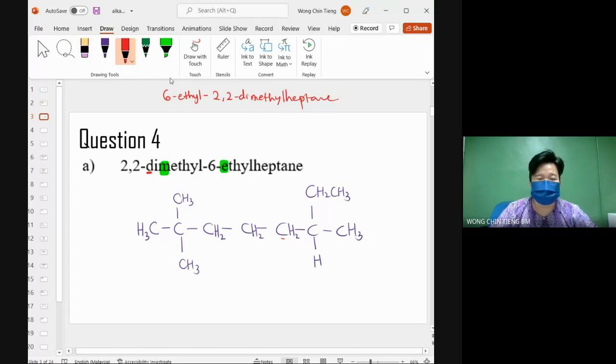Over here, yes. Suren says 6 ethyl. Suren says it's the alphabet. Alphabet, we are not taking count of the D, we are taking count of the M and the E. So according to the alphabetical order, E should come first. Okay, any other option? Option 1, any other option?